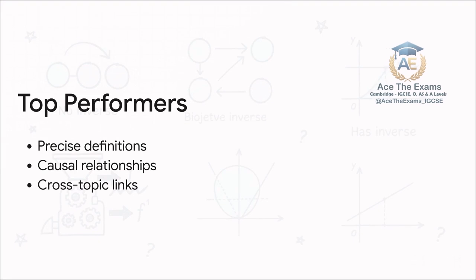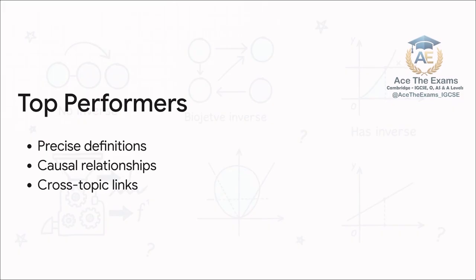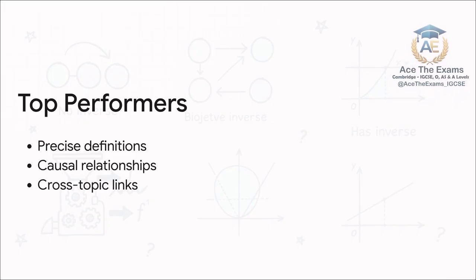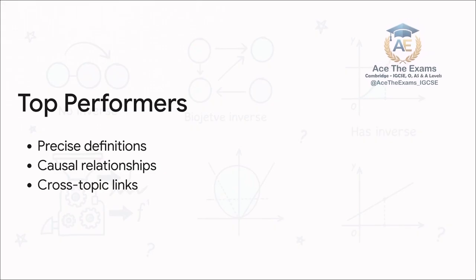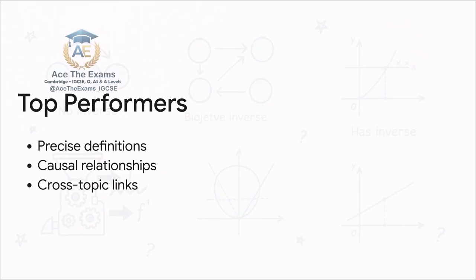Students who consistently score A-stars do so because they integrate these specific principles. Notice that third hallmark listed: leverage cross-topic connections. Principal examiner reports specifically highlight that candidates who reference cross-topic connections achieve significantly higher marks. This means linking your knowledge of quadratics, trigonometry, or calculus back to the fundamental definition of a one-to-one function. It proves a conceptual understanding that is fully transferable to unfamiliar contexts.